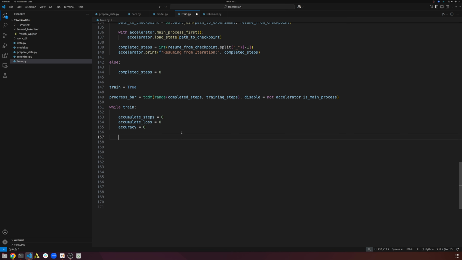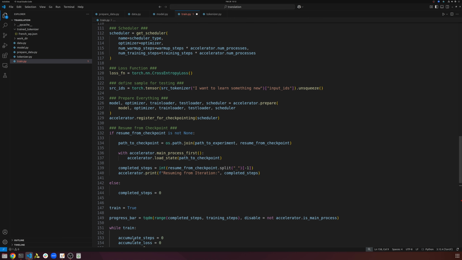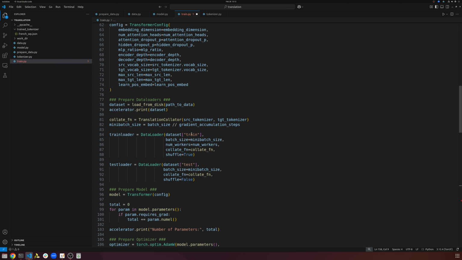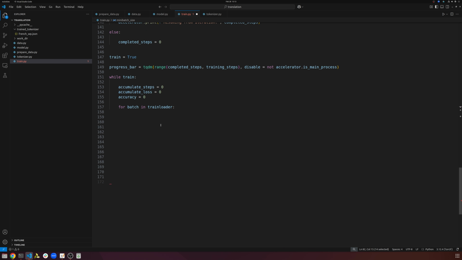So how do we do this? We're going to do for batch in train_loader. And remember, in our train loader, the batch size that we picked is scaled down. So if our batch size is 256 and we want 2 accumulation steps, we have to do 2 steps of 128 to get to the 256 that we want. So basically, if we have 2 accumulate steps, we have to do 2 batches, so 2 loops in this, to get to the steps that we want. And so that's what we're going to do.